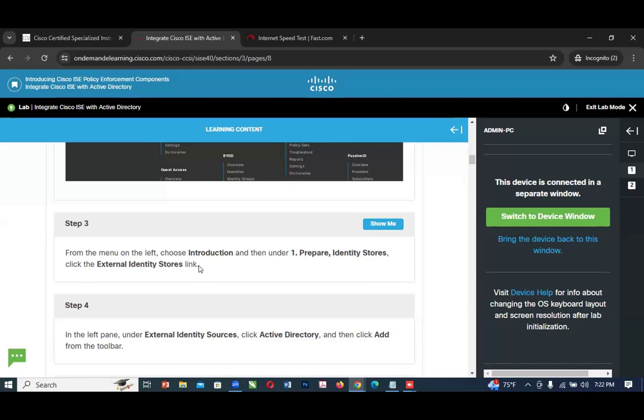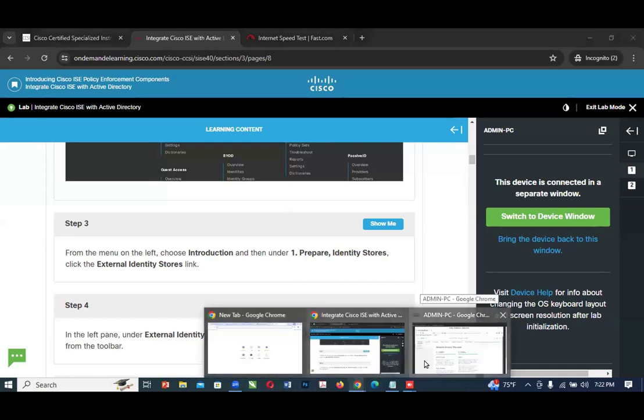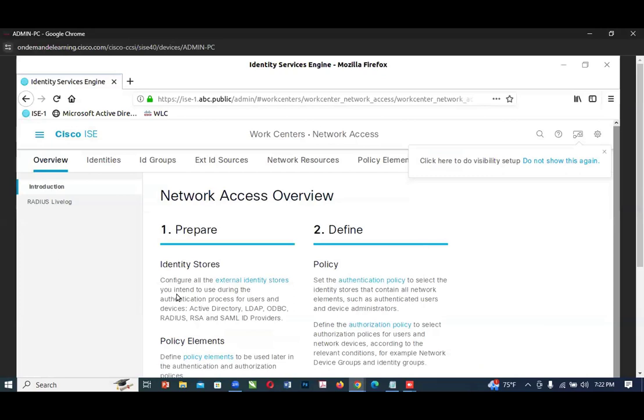Now connect to your lab. Now you are already on introduction. Number 1, prepare. Can you see that option under the identity stores, external identity stores? Yes. It means you're using this menu to create an area where this external identity stores could be configured with your identity services engine.